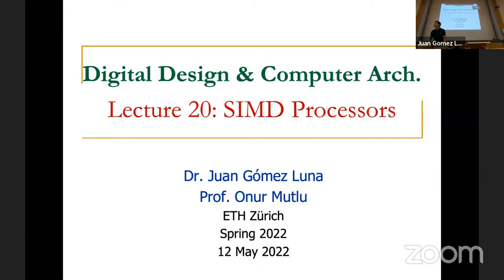Today, we are going to talk about a very special type of parallelism that is based on the fact that workloads handle very large amounts of data, and many, many times the computation that we have to apply on every single data instance is exactly the same. That's what we call data level parallelism. And that's the type of parallelism that the SIMD processors and the GPUs are very good at exploiting.